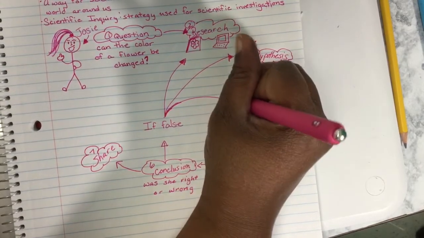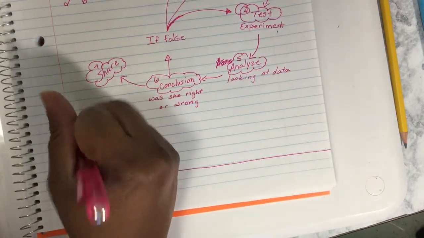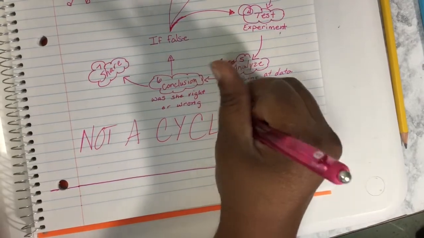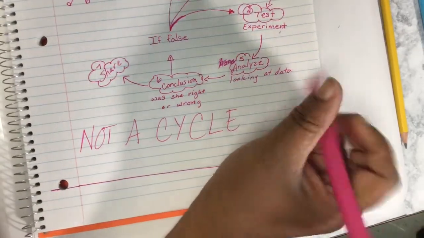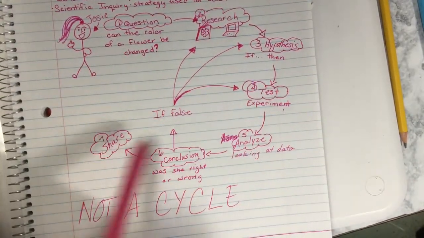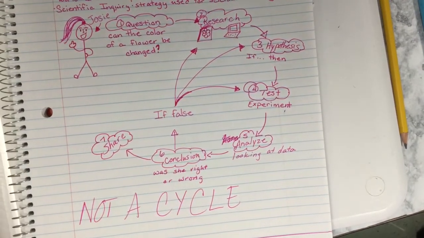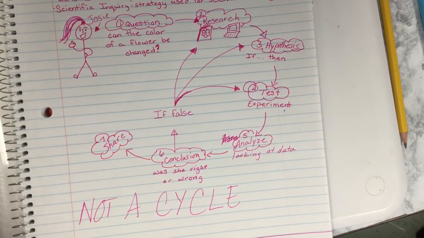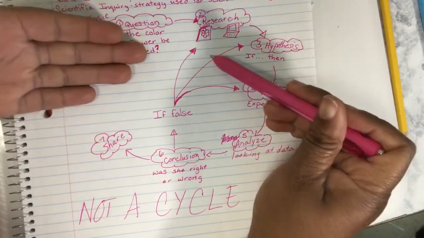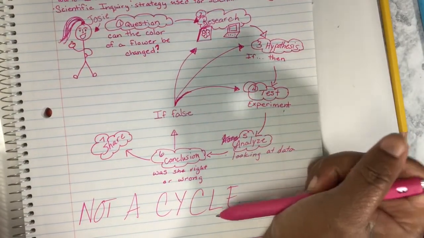Last thing you need to know is that this is not a cycle. It does not go in a circle. It kind of started that way, but you can see it branches off in too many different ways. There's more possibilities. You do not have to stay in order all the time. Sometimes you're going to do your research and you're going to have this idea and you're going to jump to analyzing things in your research. You might draw a conclusion from your research. Should you test it yourself? Of course.